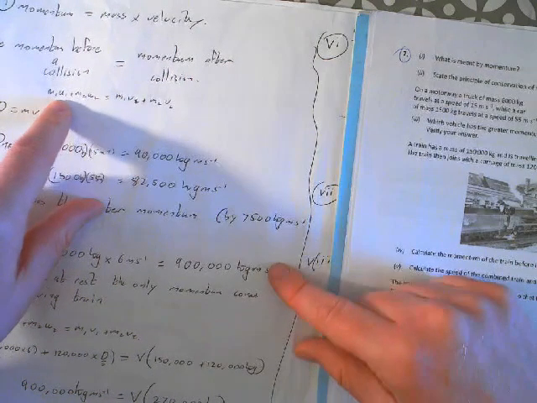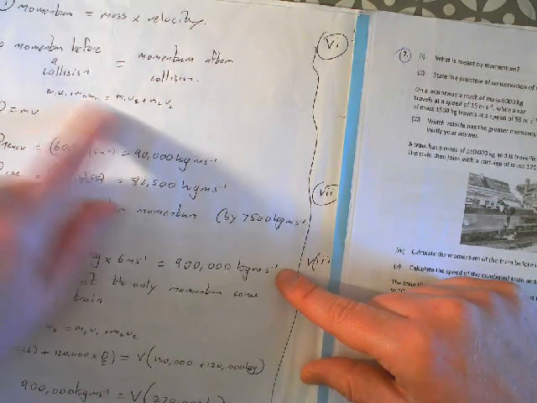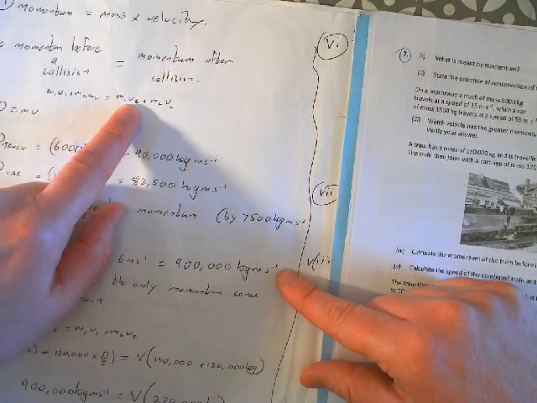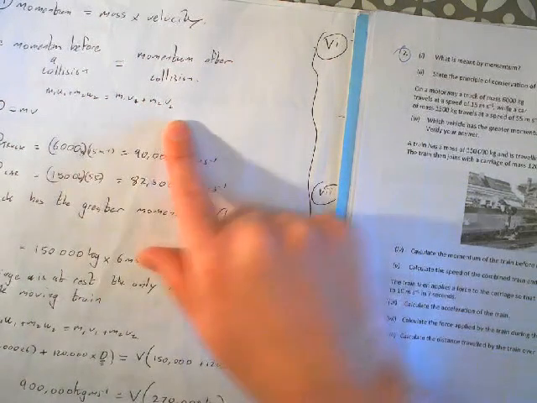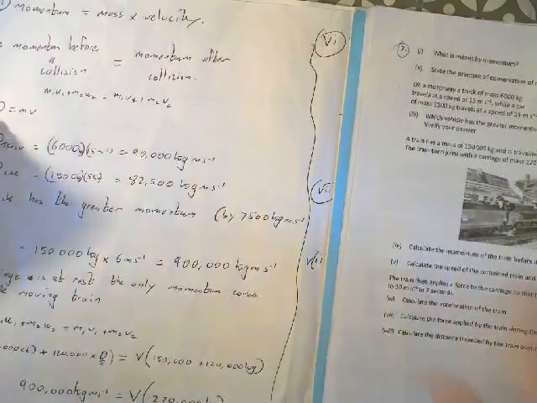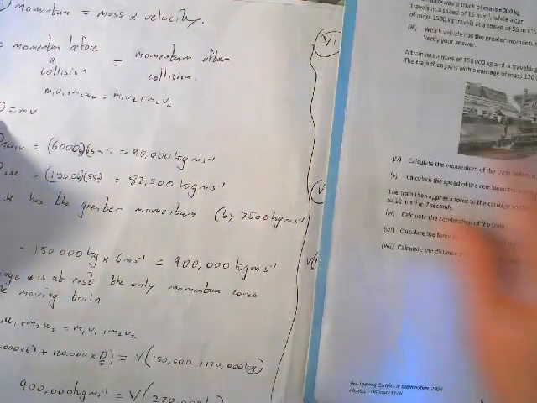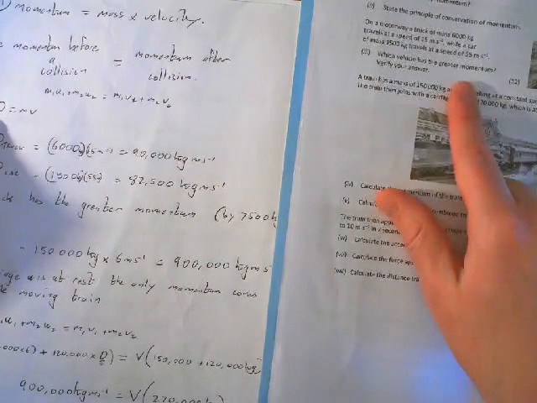Just make sure you annotate it to say m1 is the mass of the first object, u1 is its initial velocity, m2 is the mass of the second object, u2 is its initial velocity, and so on. So m1 and v1 is the final velocity, v2 is the final velocity of the second object. So you can either write that out, but then you have to annotate it. Much easier to say momentum before collision is going to be equal to the momentum after. Now again, guys, after I check the mark scheme, if they were looking for something really particular, I'll clarify that with you after.